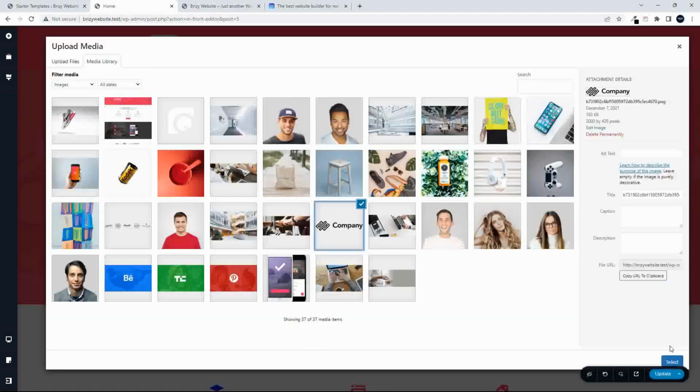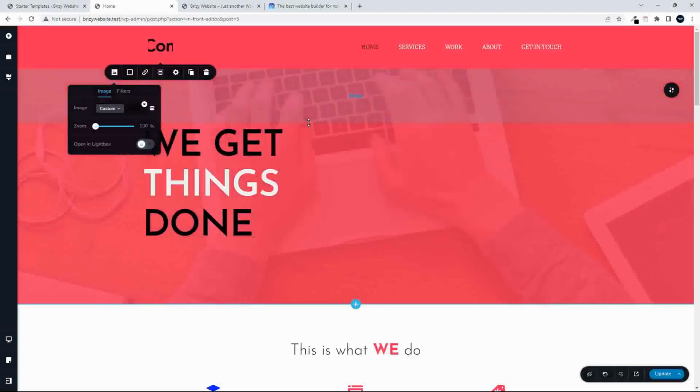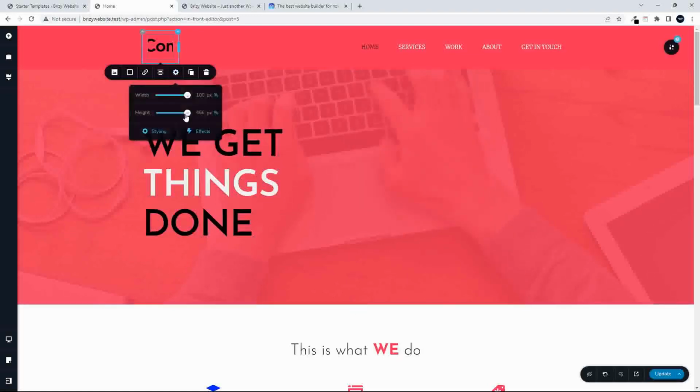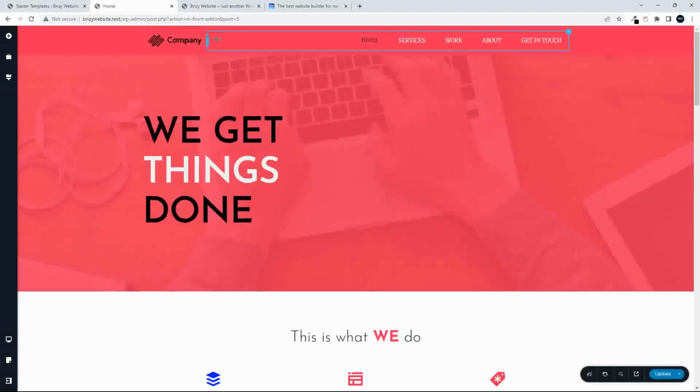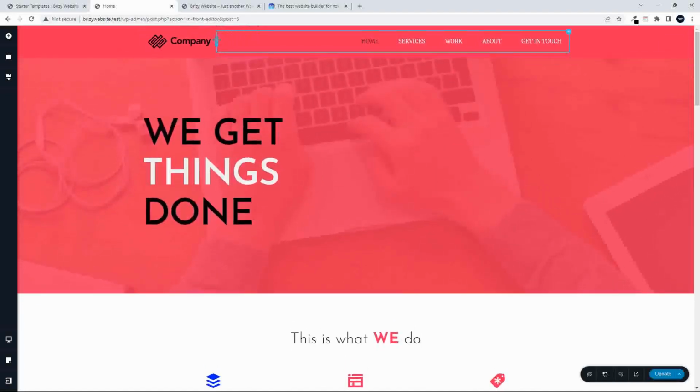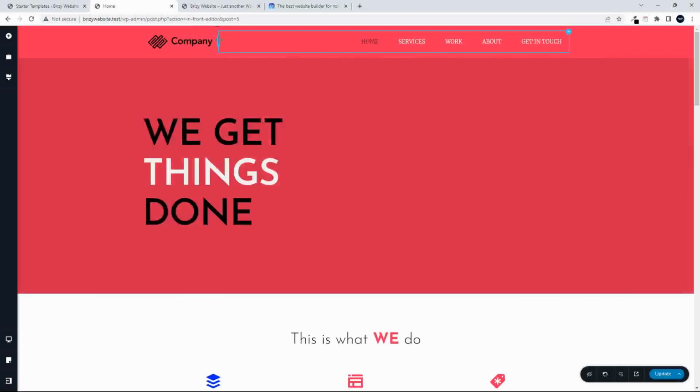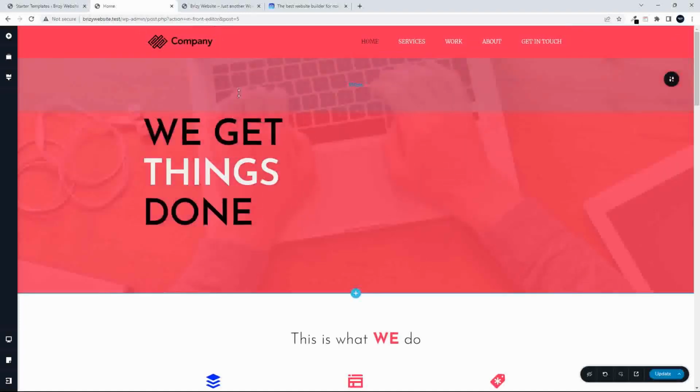I'm going to go in and choose this logo, which is a completely different shape to the previous one. You'll see that it no longer fits in that square block, so we need to make some changes to make it fit. So I'm going to hit the globe icon, and you'll see now that I've been able to get the shape back, but it's still not big enough to read. What we can do now is just adjust the column width. And as we adjust the column width, the logo adjusts in size, and we're happy with that size. Then we can update, save that essentially.